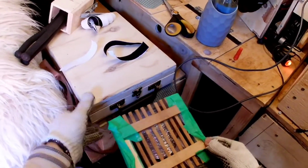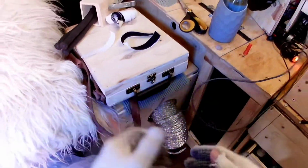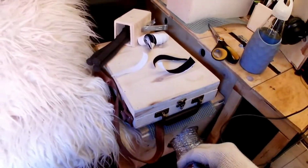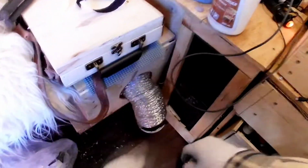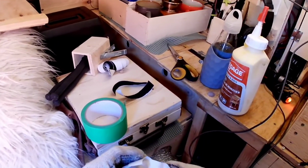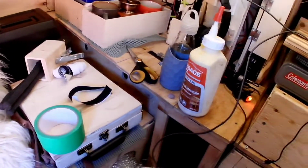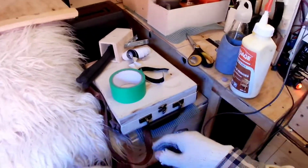So what I'm going to do is place it underneath here and just let it dry, and then we'll come back to it. We'll do the other side as well. Now, the possibility exists where I might be able to staple it down. I'm not sure. I may go that route, or I may not. We'll see. We'll see how this goes.